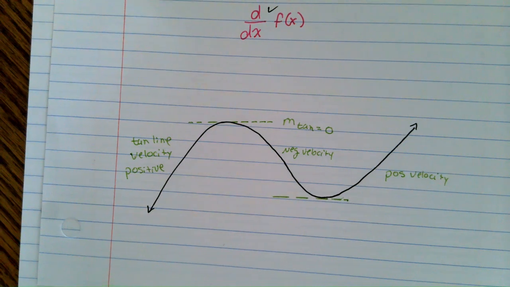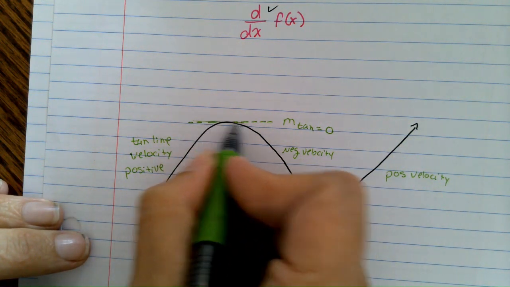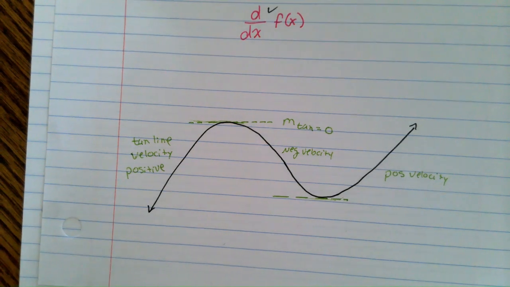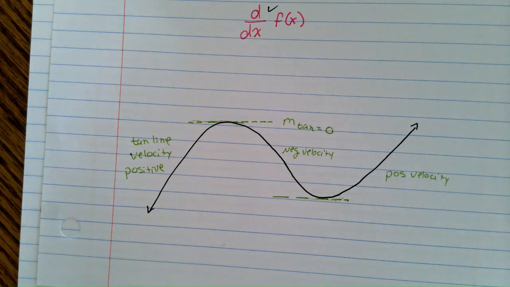So all these things are going to start relating to each other, okay? But this is really, really big, knowing when the velocity is 0, because knowing when the velocity is 0 means that you know where the peaks and the valleys of the graphs are. So probably up until this point in your mathematical career, you've just been using your graphing calculator to find maximums and minimums. Once we really grasp everything about our tangent velocities, we are really going to be able to find all those pieces of the graph without the graphing calculator.